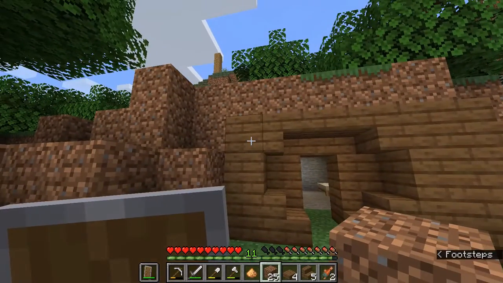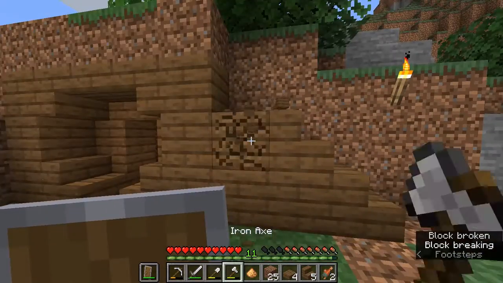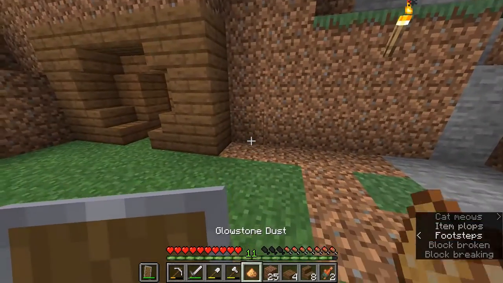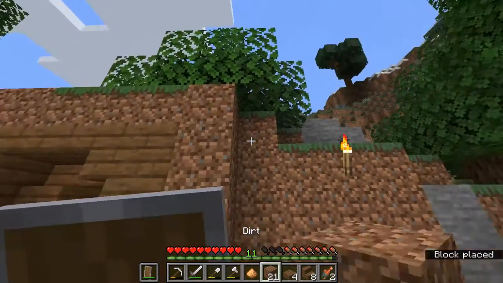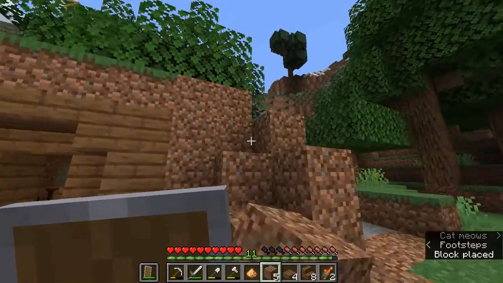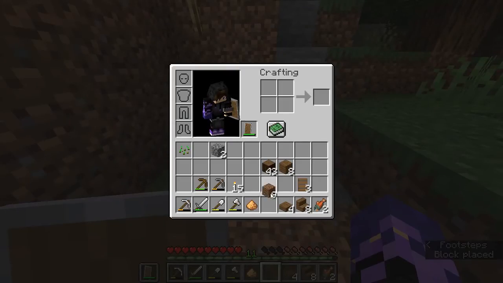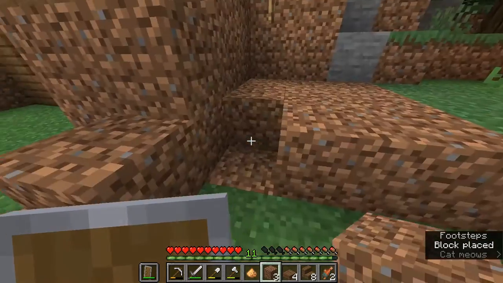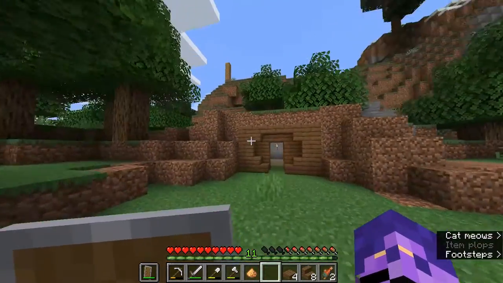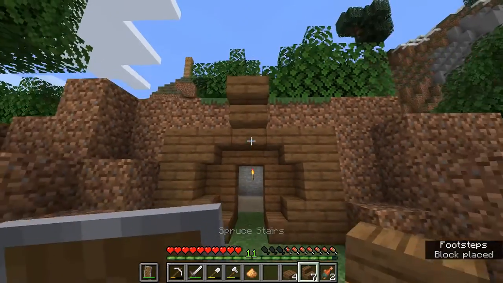Yes, I think that will look a little bit better. And fill all of this in with dirt. And we need to fill all that in with dirt. Do I have more dirt? I have more dirt. Fill this in with dirt. Make it look good. There, that doesn't look as bad. And what if we just go like that? No, I hate it.